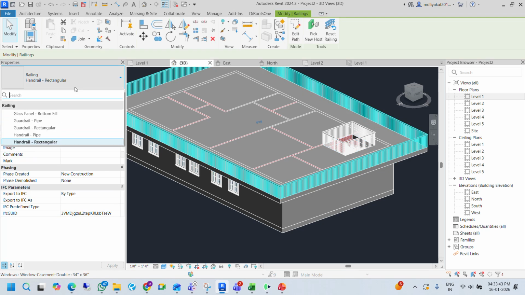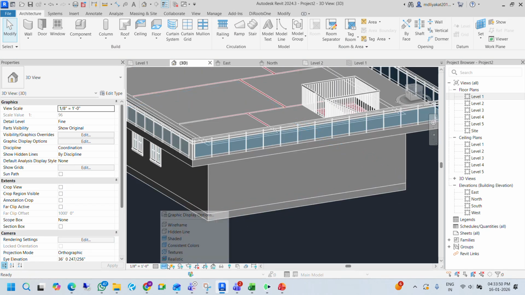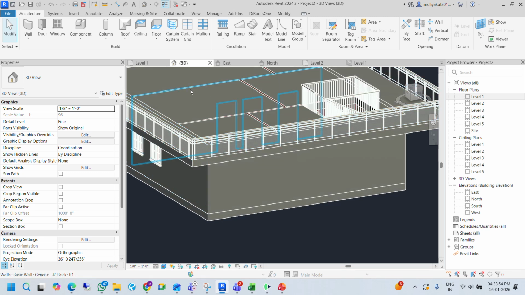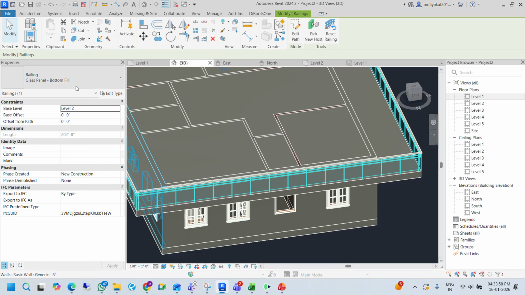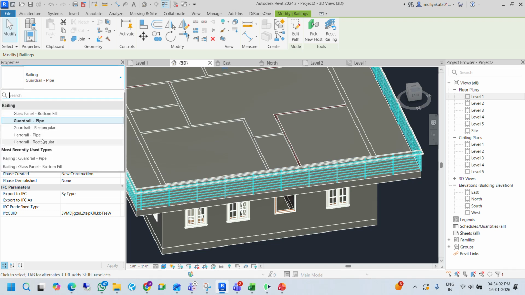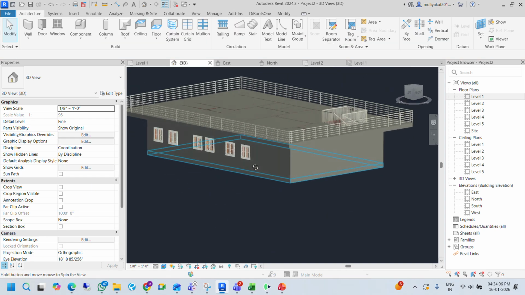This is a handrail rectangular, some glass panel bottom fill. This is another type of railing. You can see in the realistic view it will be different. A glass type railing, or if you want to make a change, you can change to the guardrail pipe. There are several options. You can make as per your convenience.